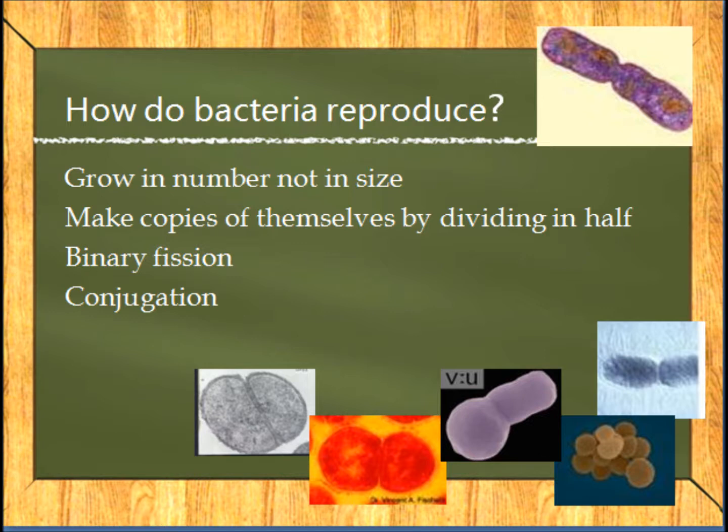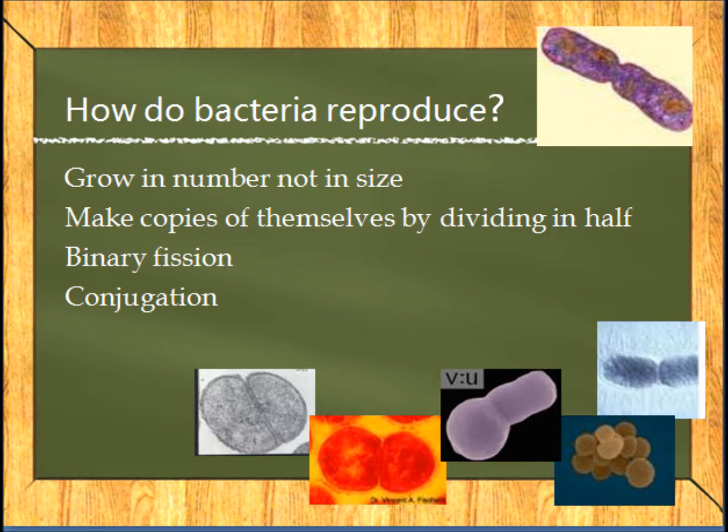Now, let's try to understand the various structures that are found in the bacterial cell. We will divide these structures as structures external to the cell wall and structures internal to the cell wall. In this talk, we will try to understand the structures that are external to the cell wall, while in the next talk I will discuss the structures internal to the cell wall.